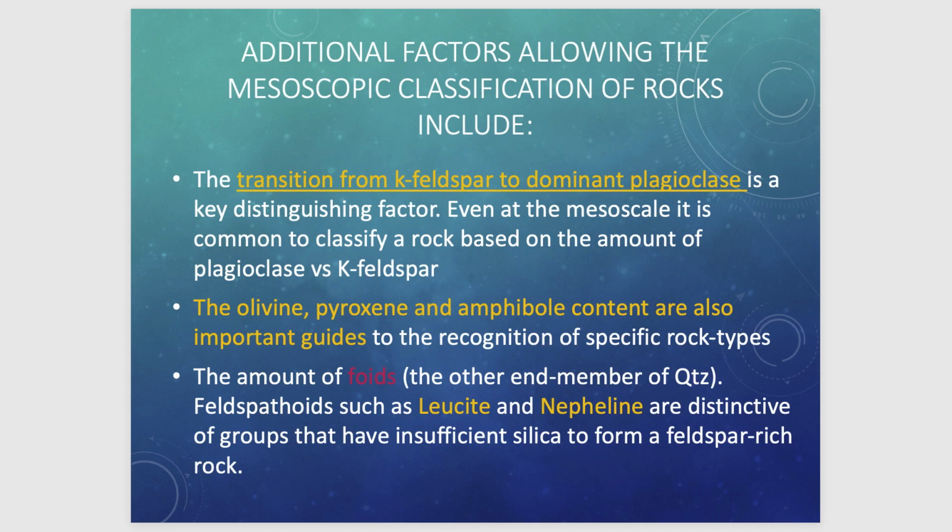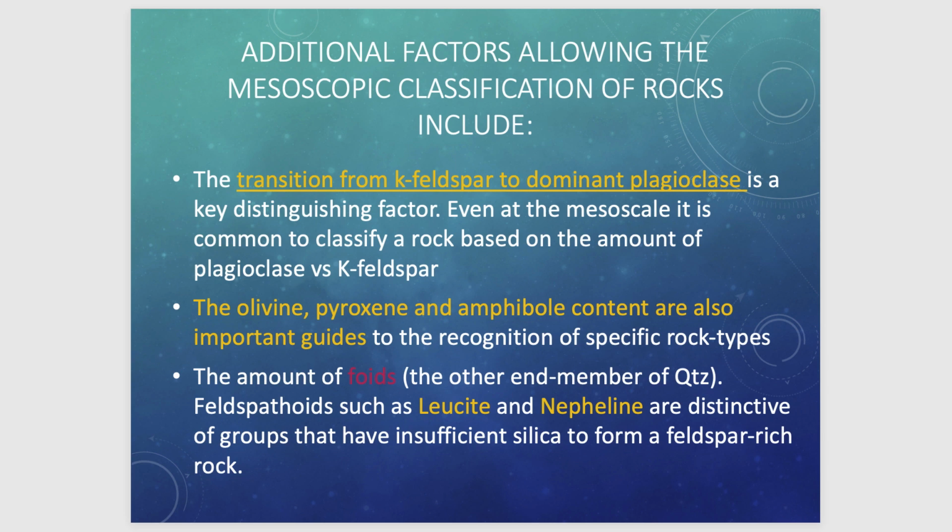Additional factors exist in the classification of rocks. We have briefly touched on those already. So if you remember the Bowen sequence, on the felsic side, we have a transition from plagioclase into K-feldspar progressively through fractionation. So not only does the composition of the plagioclase change, we saw that it goes from calcium-rich plagioclases to more alkaline plagioclases to end up in K-feldspar.